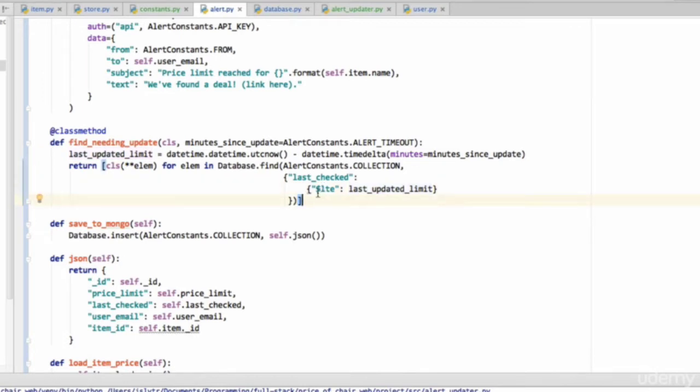And these sorts of mistakes happen all the time. In fact, this is probably the most common, along with making mistakes in for loops and things like that, which are also extremely common simply because you do them all the time and then you think you know what you're doing and you rush it through and you forget, or you don't realize that you're making a simple mistake that is just shifting whether you're checking something is less than or greater than, and then that just breaks everything because nothing works. So LTE is what we need there to find things that occurred before 10 minutes ago as opposed to after 10 minutes ago. With GTE, we'd only be checking things that have been updated within the last 10 minutes, and that's not what we want.